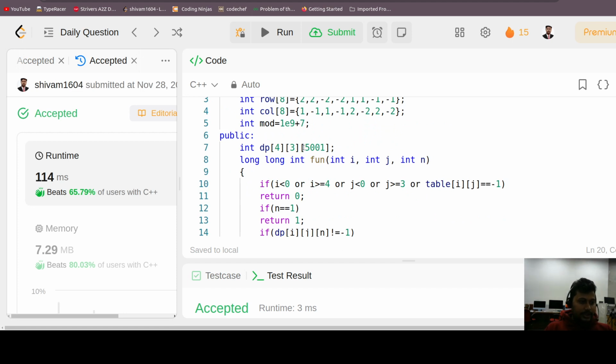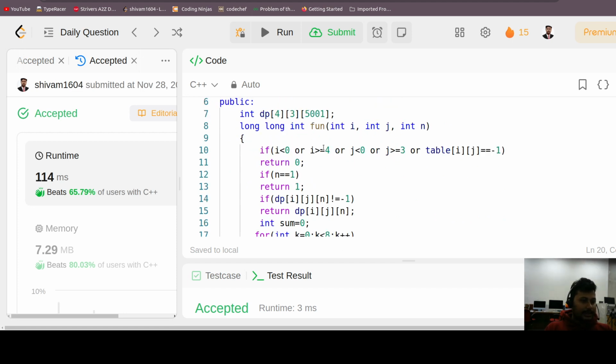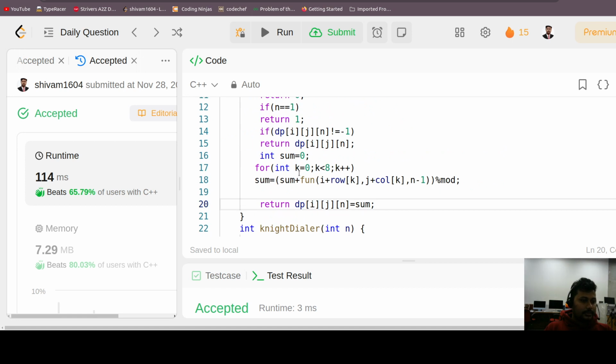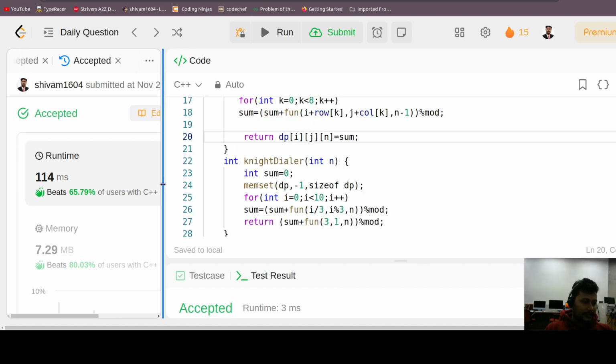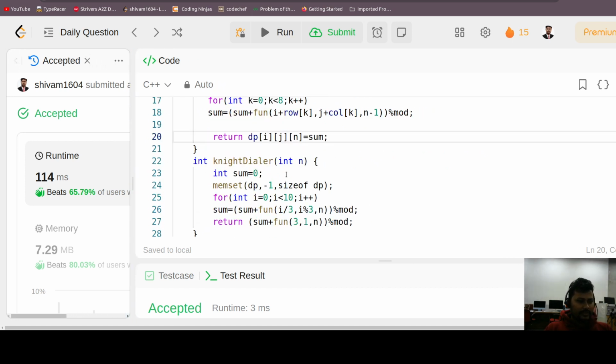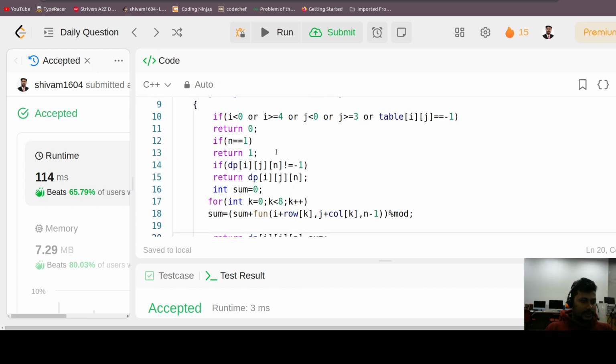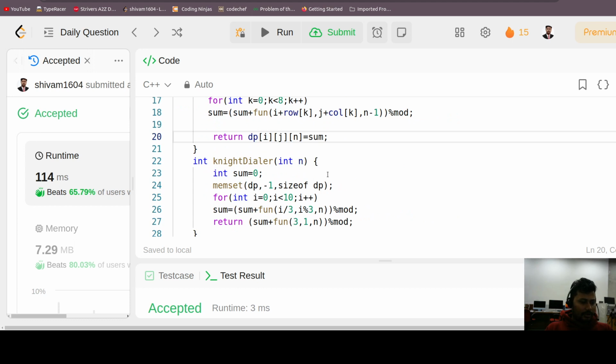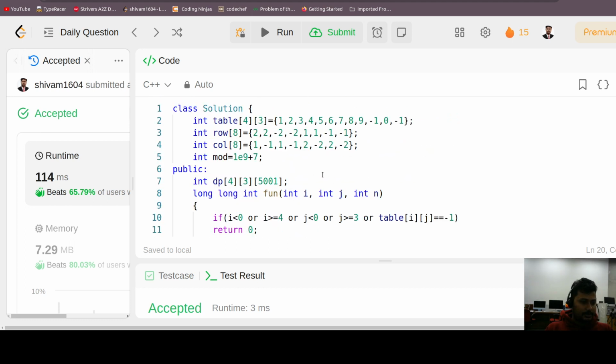So it depends on the order of n, where n is maximum 5000. So the time complexity will be order of n, and the space complexity will also be order of n, because we are using a table of 5000 into 3 into 4.